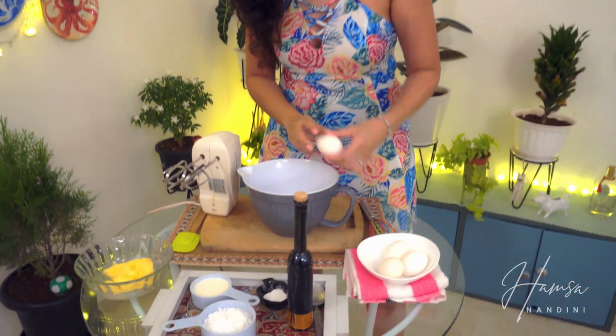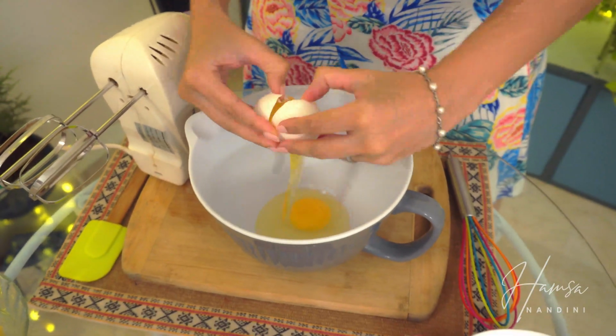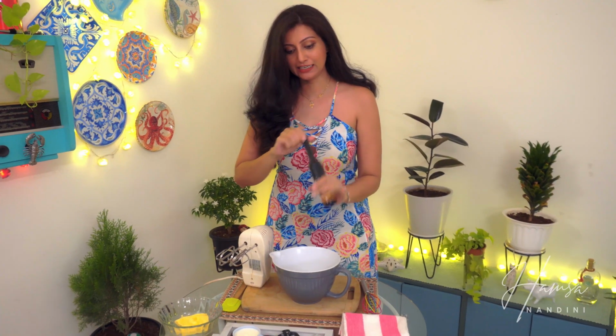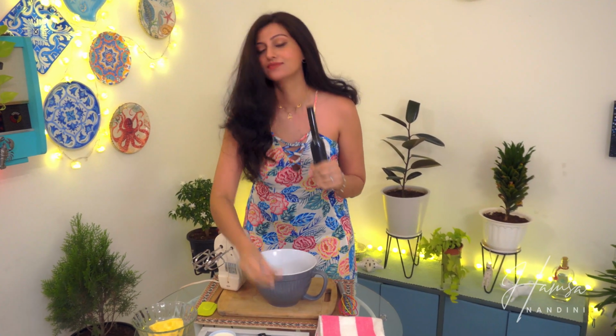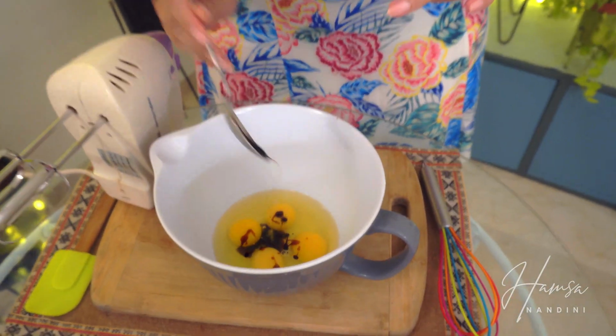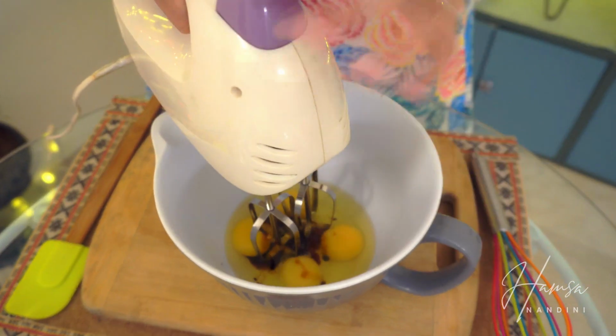So we're going to start beating the eggs now. I've taken 4 eggs here, and in a big mixing bowl, I'm going to just crack them. To the eggs, I'm adding a little bit of vanilla essence. Now we're going to start beating the eggs, starting gradually. Now at speed 3, we beat it for almost 7 to 8 minutes till the size doubles up.